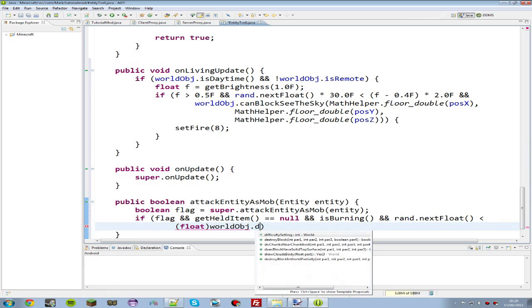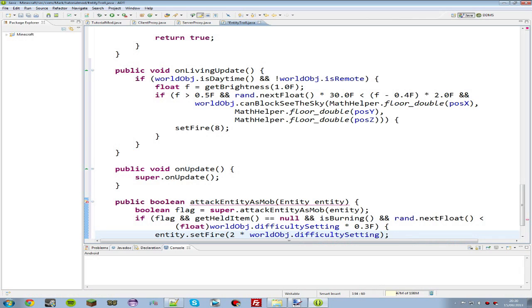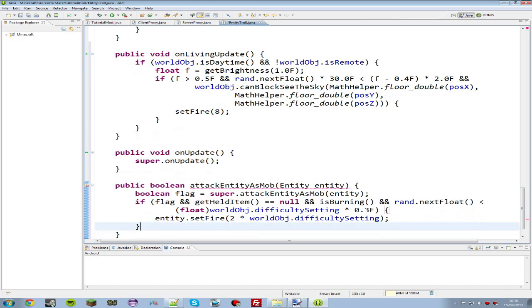And yet again, that's something that was added into the game, and it's one of those things that I don't want to mess with. Oh, that's not going to be that, that's going to be a bracket, and then entity.setFire. This is actually something that's special about the attack. So the super.attackEntityAsMob does the attack, and then this is just showing you if it's got a burning item on it. So if you're just making a kind of normal mob, you don't need those lines there. You could just return super.attackEntityAsMob, and it'll return true or false whether that happens or not. And then I want to return the flag.